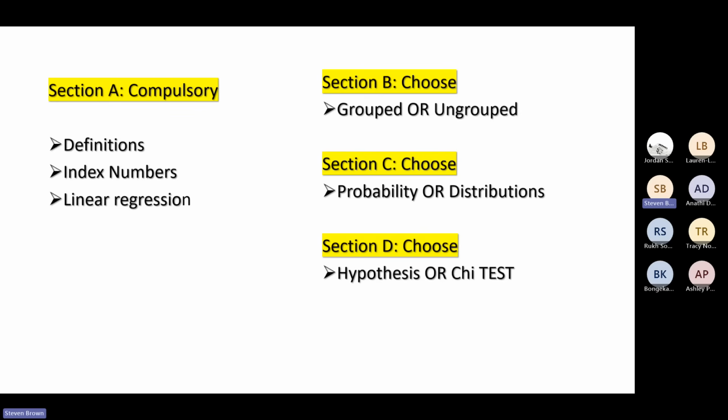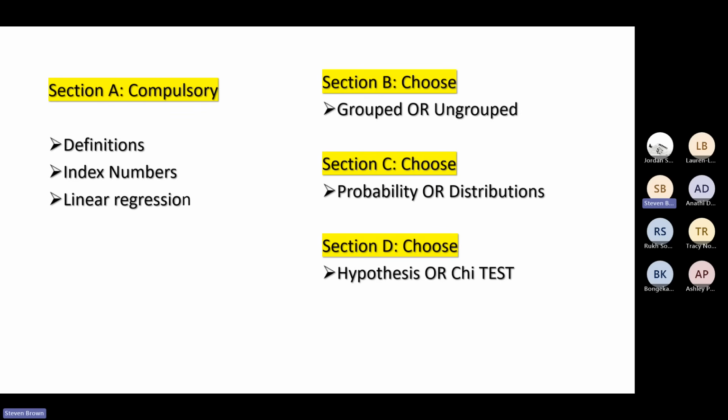This is in section C, second question. And then, of course, you'll probably get a sampling distribution question. So the way that the paper is structured, at this stage, class, my suggestion to you, given the fact that all of us as lecturers have gone through all the sections, is to sit down and think of the areas that you feel most comfortable with.